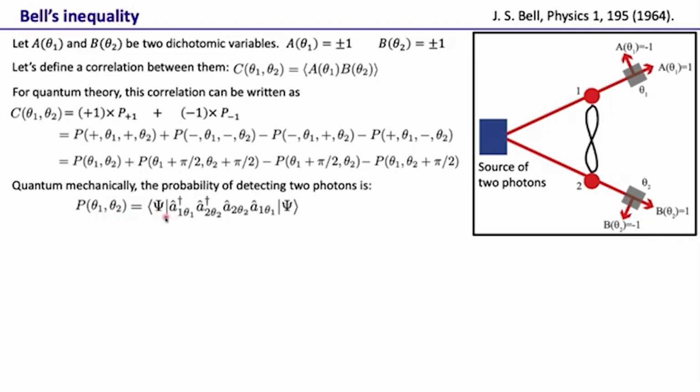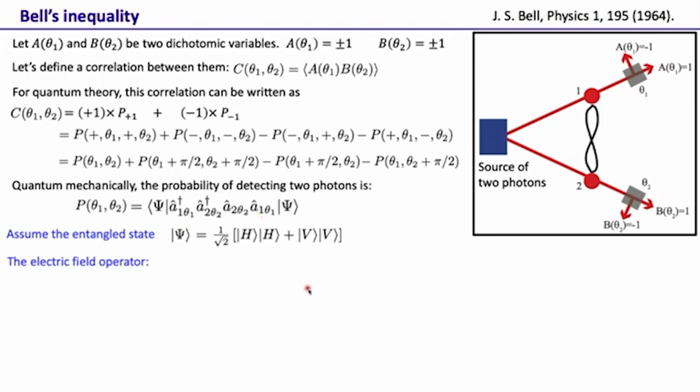This is defined as this quantity where psi is the two-photon wave function, and A1 and A2 are the annihilation operators. So A1(θ1) is the annihilation operator corresponding to annihilating a photon at θ1. Similarly, A2(θ2) is an annihilation operator that annihilates a photon at polarization angle θ2. Okay, so now what is psi? We'll assume that the entangled state that we have is 1 over root 2 (HH plus VV), although we can take any other entangled state, but at least in this example we'll just take HH plus VV as the entangled state.